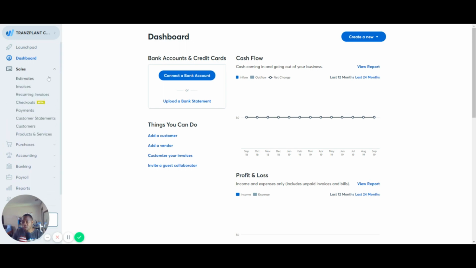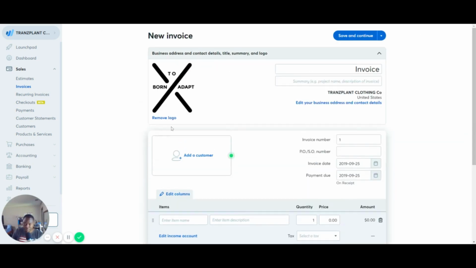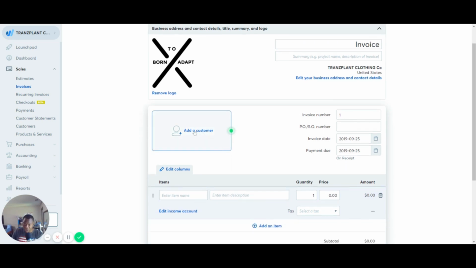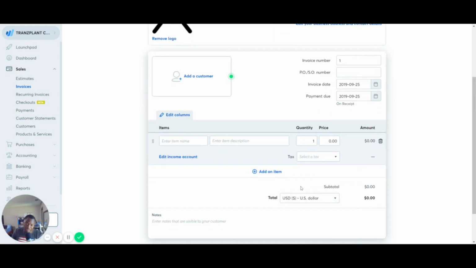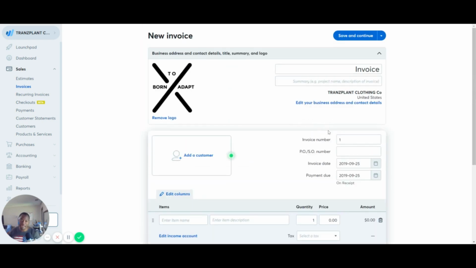So I'll show you guys just a quick example. Let's go to an invoice here. I don't think I have any invoice created yet, but if you say create new invoice, see, it's got my logo up there, a business name, and you can add as much information about your business as you want here. And then if I had a customer, I'll add a customer here, and then obviously the products and everything. Once that's done, I'll save it, and then I can actually preview it. Because you do save and continue, you can actually preview the invoice, and then you decide if you want to send it via email or how you want to send that to your customer.